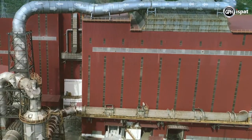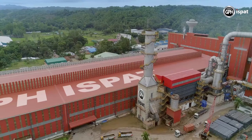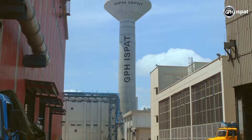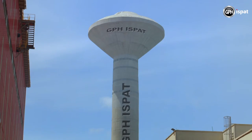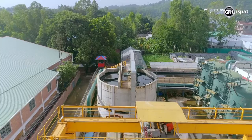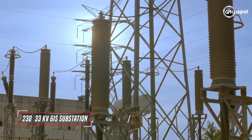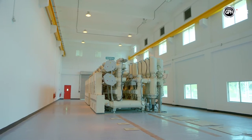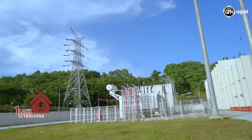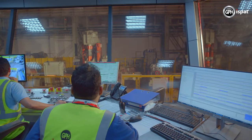The state-of-the-art exhaust gas purification unit has been installed in this factory to make the environment green and clean. The amount of tiny particles emitted from the factory is 90% less than the standard set by the World Bank. GPH Ishpat has a water purification system with zero discharge technology so that no water is wasted. The factory has a 230 by 33 KVA GIS substation for uninterrupted power supply. The electricity saved by this green factory in a year will provide electricity to 192,000 households.